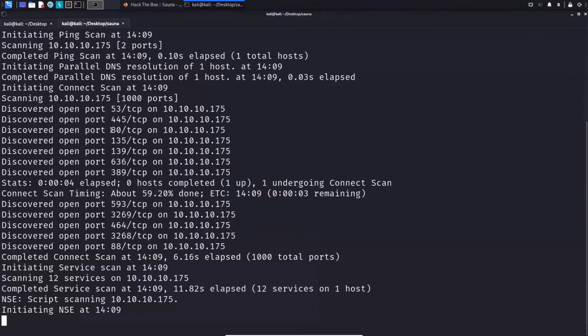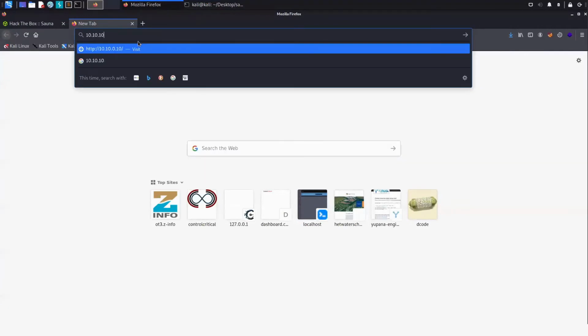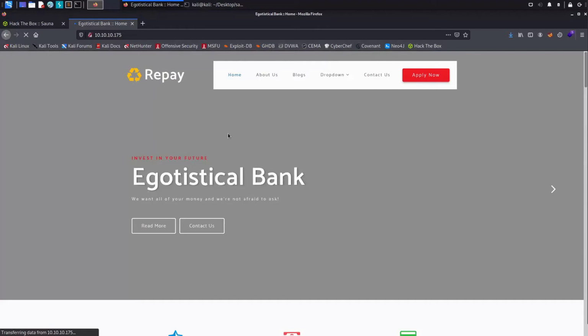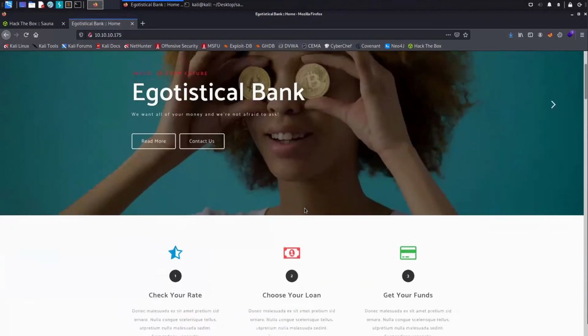Well, while it runs, we already have a port 80 open, which means a web service is listening on this port. So let's check 10.10.10.175. And yes, indeed, we have a website, Egotistical Bank. And what can we do here?